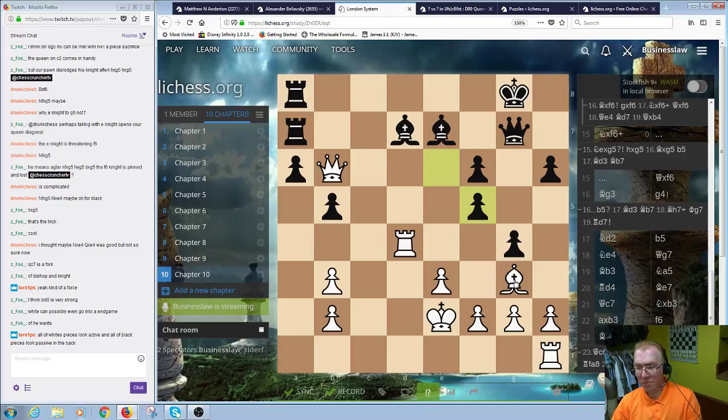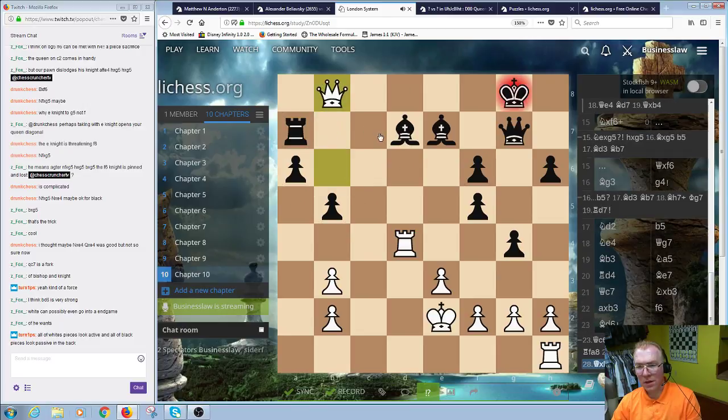And then b8, and he can't hold on to one of the rooks. He's going to have to give up a rook. So if he takes here, we actually take. So he really can't hold. He's going to have to lose one.